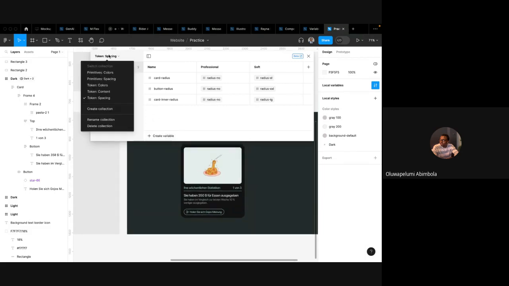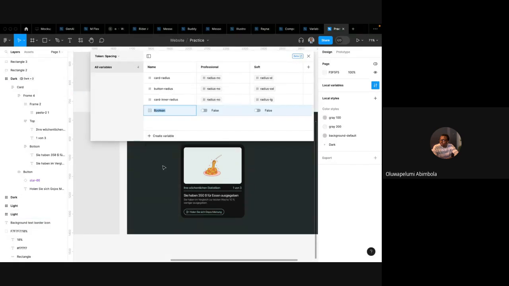So if I create, let me just use this one, if I create a Boolean, I'll say, let's say button, show button, and say, okay, let's call this mobile.